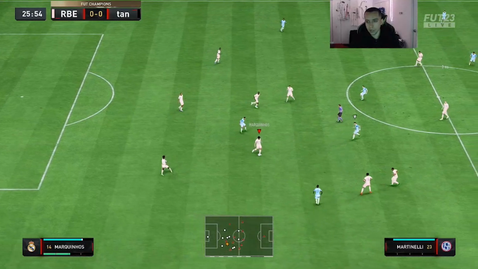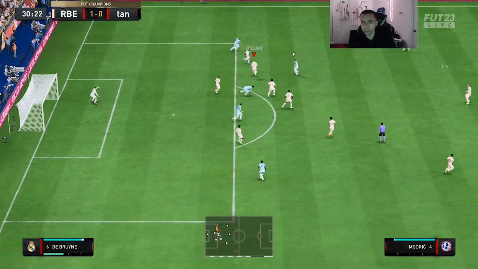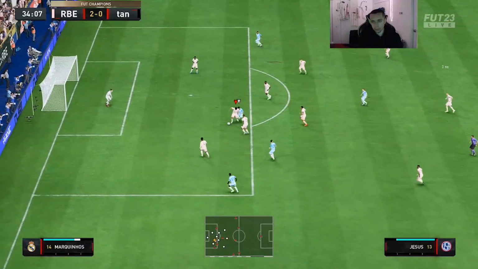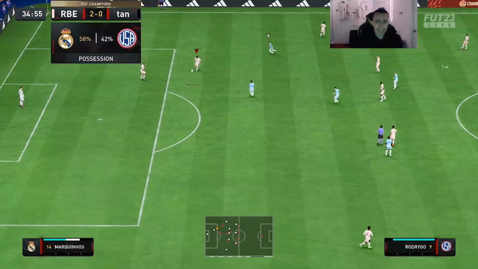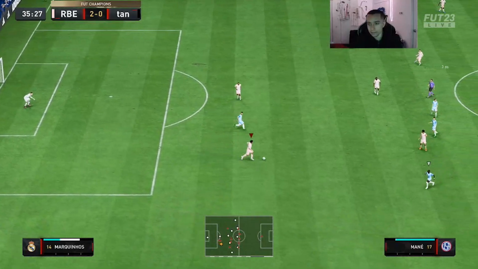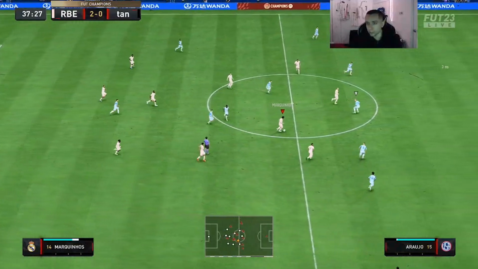Nice. Let's go. That was clutch. Nice. Good interception from Marquinhos. One thing I will say is that his jockeying and his dribbling is feeling very, very nice. He's giving me Militao vibes right now. Let's see, we read this passing lane. Nice. Good aggression.